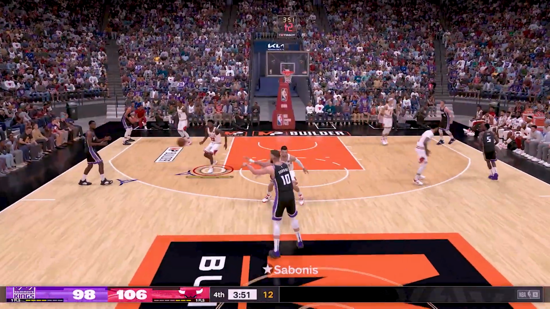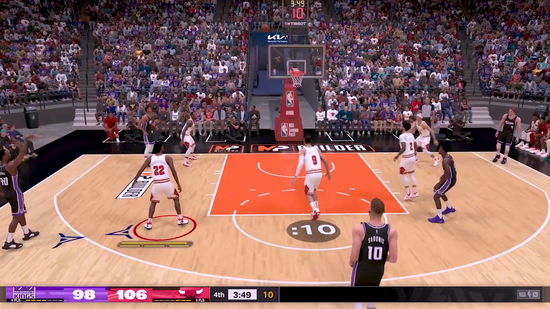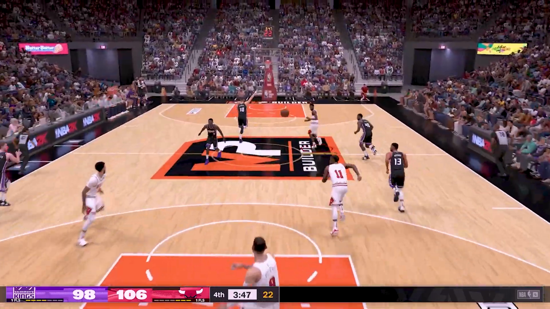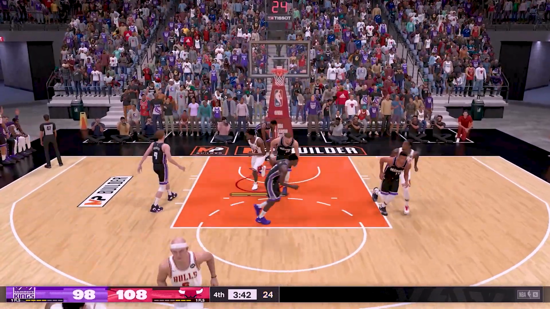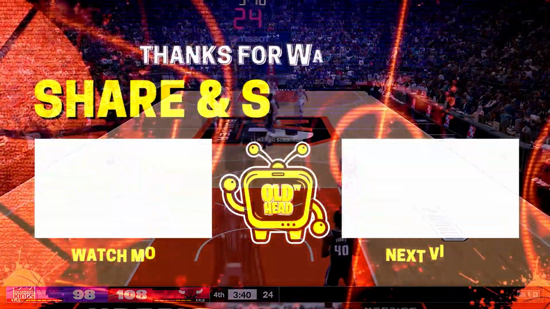To Sabonis. And here's Barnes. The Kings again can't hit. And he finishes nicely on the layup.